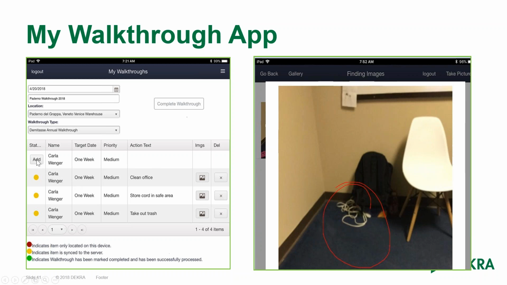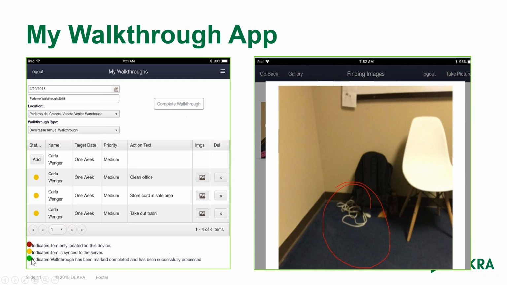So the next thing down is when you're going to start entering your findings. So you can see here, you're just going to click this add button. It's going to add a new line, and you're going to actually pick the name of the person that you're assigning the finding to, how long they have to get it done, the priority level, and then you're going to actually put in some action text, and then you're going to be able to annotate and put pictures in, just like you can see over here on the right-hand side. All you do is click that image button, you hit take picture. You can take a picture, and then you can use your finger again to draw on that picture to show what you're wanting them to see. You also can delete one if you decide you don't need that one anymore.